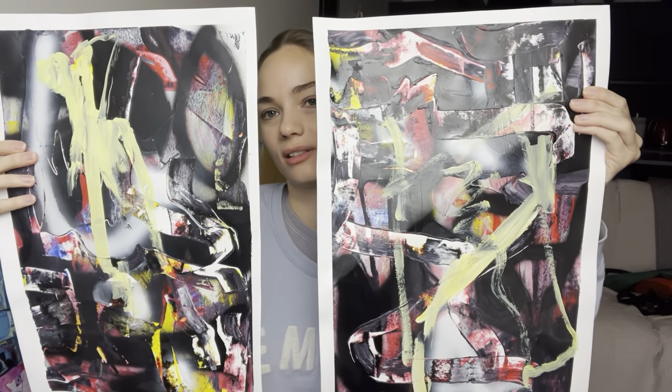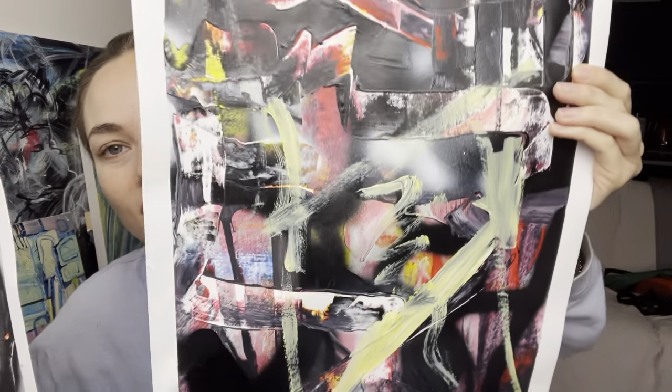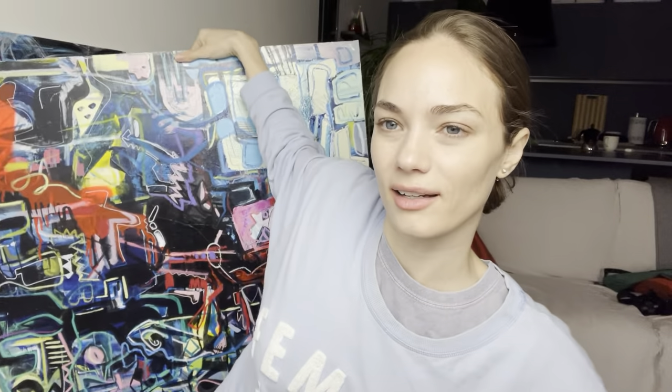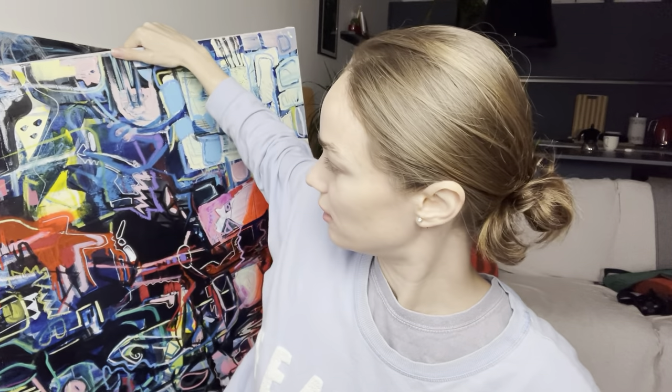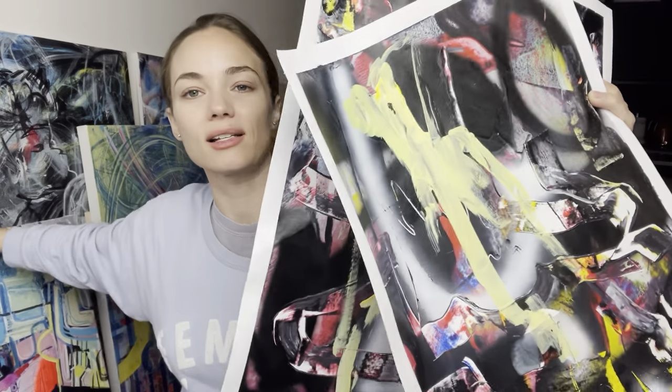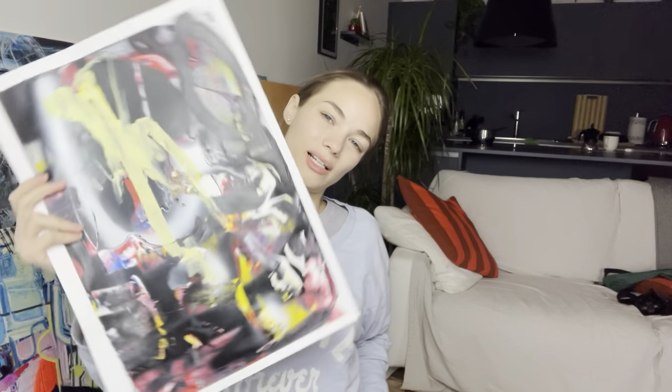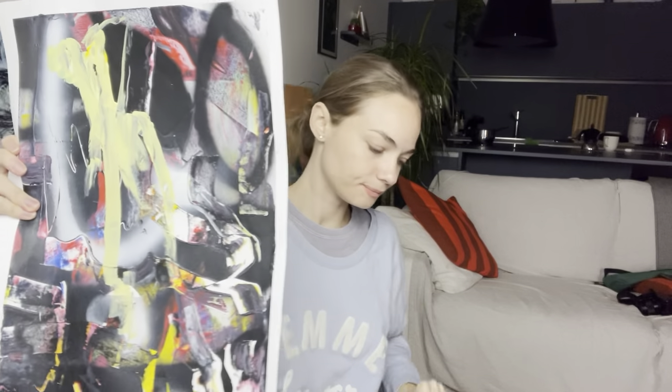Let me show you the last two I kept on paper that I think work - on A3 format. Then I went bigger. These two are sort of a street white graffiti kind of thing - I used spray colors and moved the color around. This one is inspiring me to do this big large canvas over here. This other one is a little more built and shaped. Definitely these two inspired me - the techniques and colors I used here were completely experimental and unintentional.